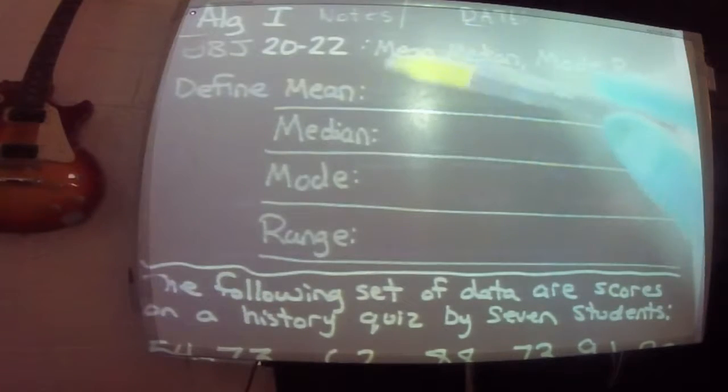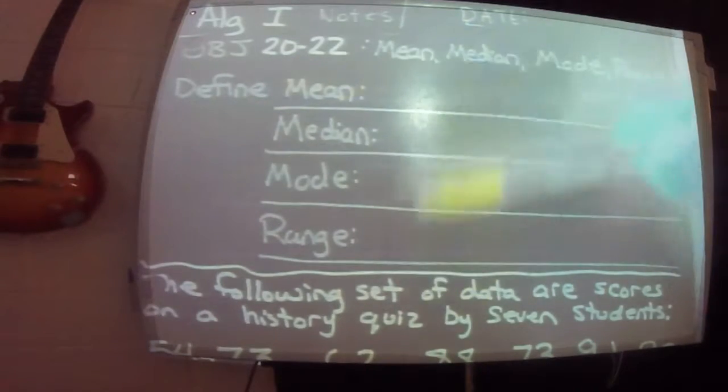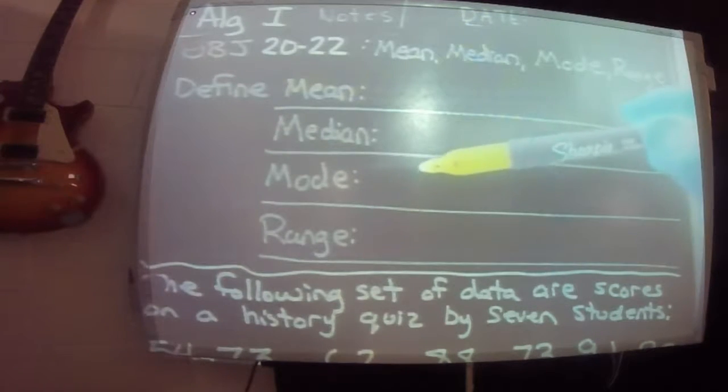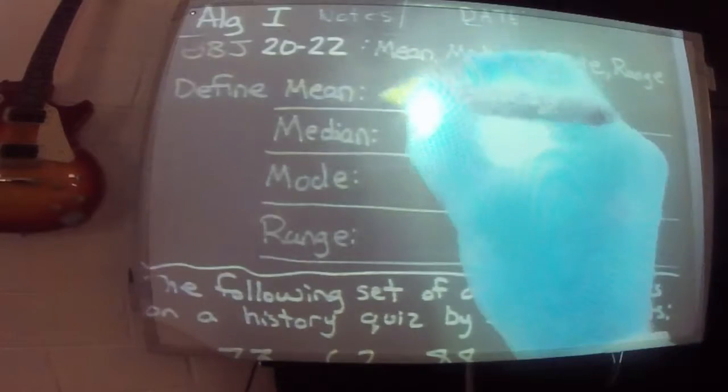Do we know what mean means? The main number in there. Most used number. Nope. I mean, good guesses. Those are all maybe like one of these. But what does the mean mean? There's actually a word that starts with an A that sometimes. The average. So mean means average.